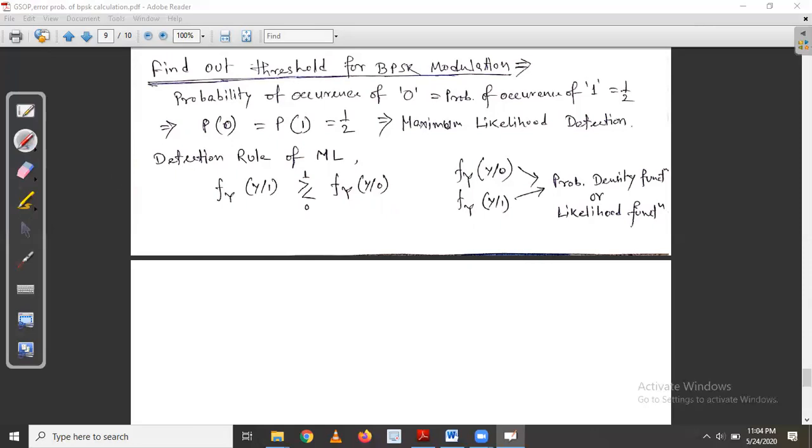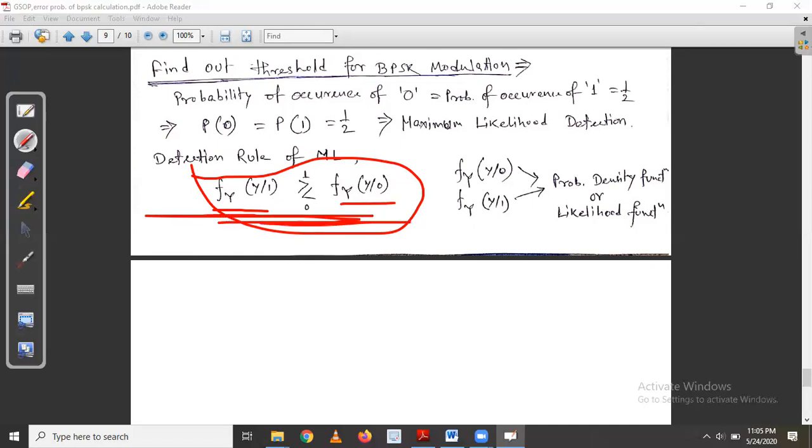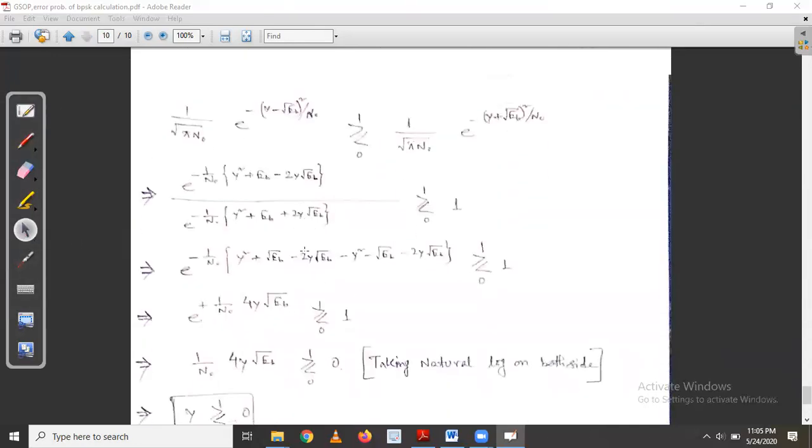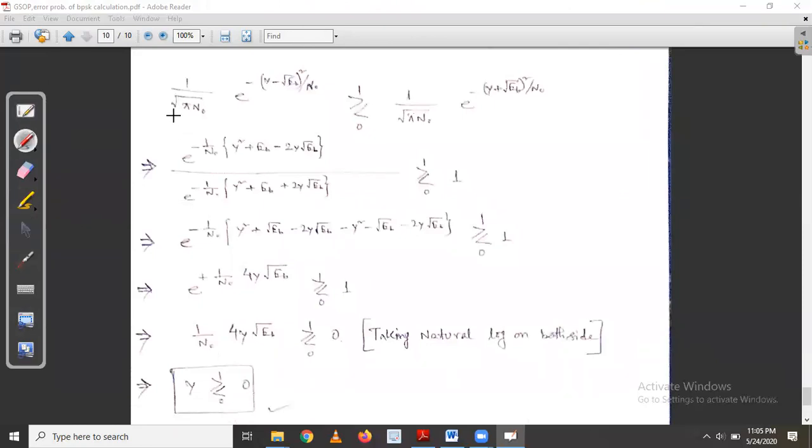We have just now derived, many times, the probability density function for this and for this. We just put these two values in this equation. On the next page, we are going to do that. Here I just substitute this value for 1 or 0. The derivation is in the last classes, where we discussed how these things come. Try to follow all the classes sequentially, otherwise you cannot understand anything actually.